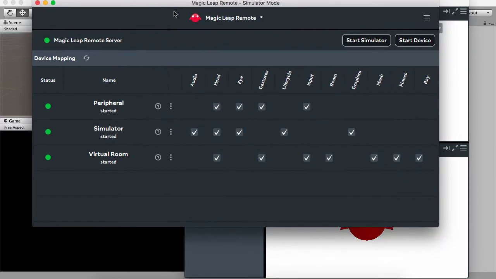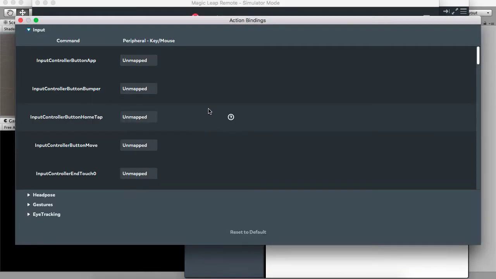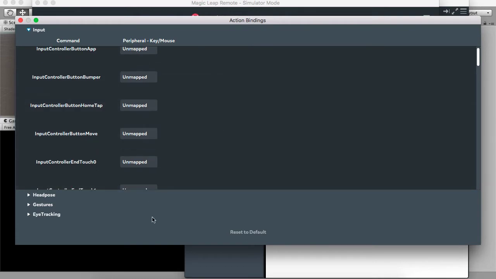After the simulator has been started and you have these green dots over here, you can click on these three dots and click on Edit Controller Bindings, and you will see different options, which I'm going to discuss in a couple of minutes.